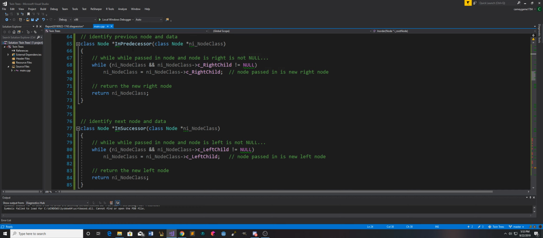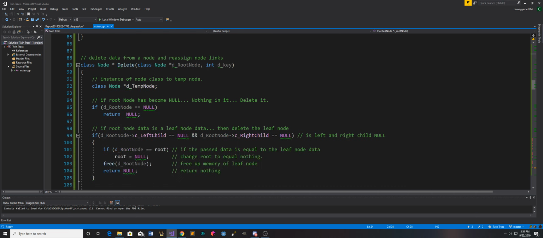And here's where that happens. So here's the delete recursive function. Sorry, I have a bit of a runny nose. Again, another temp node. You just need that for holding values and playing within your little function. So if the root node and then data, right? Key is data. So root node and then data.